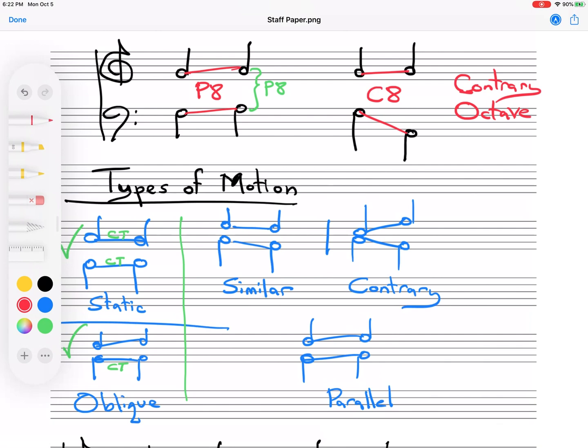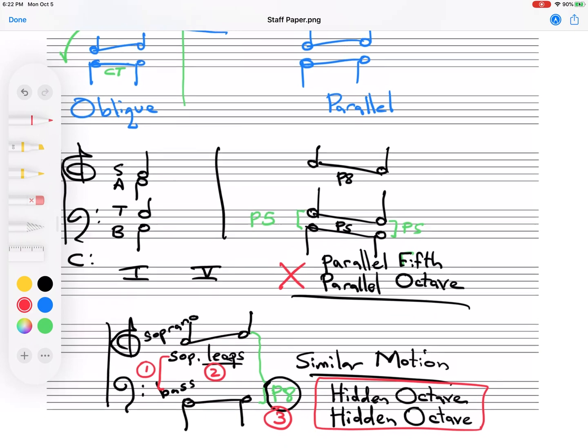Neither of those sound particularly good. Let's take a look at what parallel octaves sound like. Well, we know that. So parallel octaves. So what am I playing? I'll just highlight that right now for you. The parallel octave is this. And the bass and the soprano. And to add on to that, if the tenor were to move the way it does. So here's the tenor. With the bass, they're singing this.